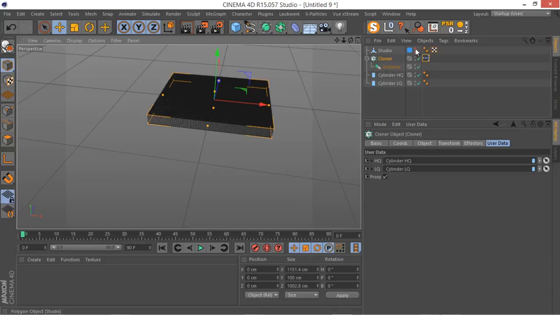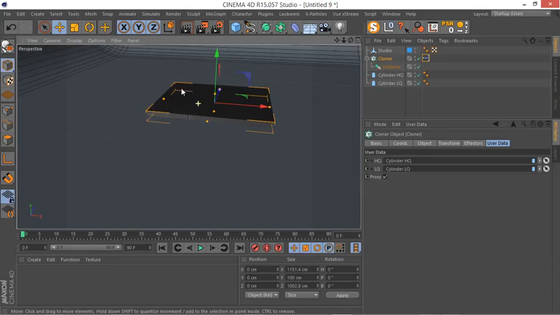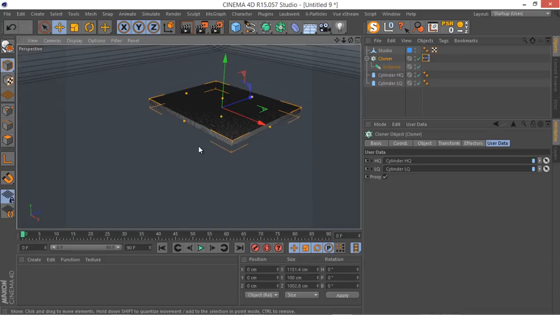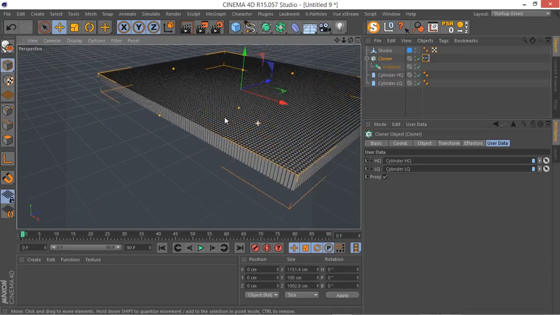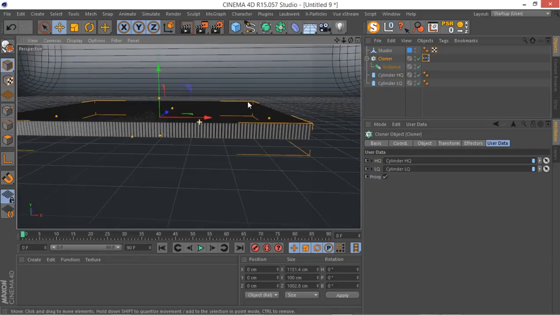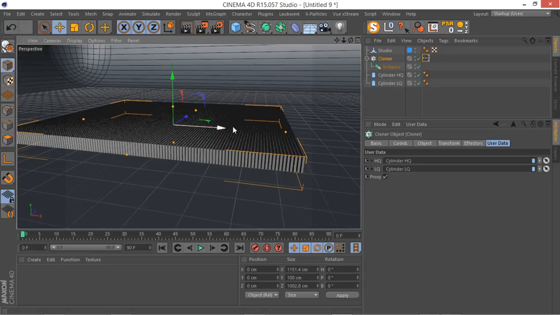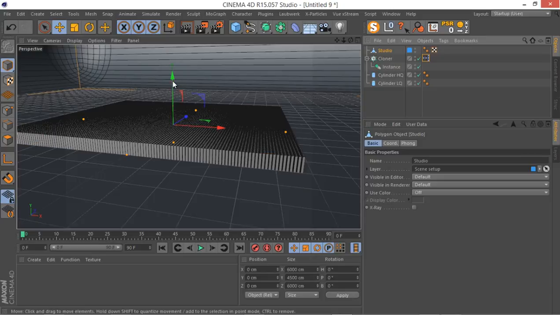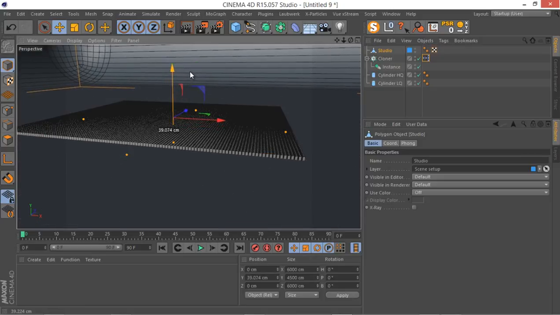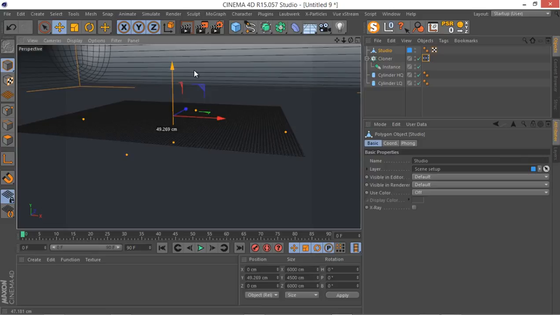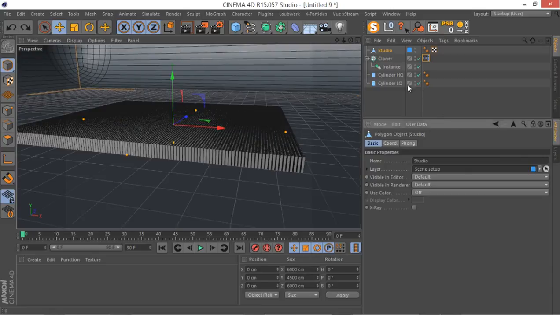And let's just get our studio back on and see where we are right now. For a starting point, I want to make sure that we can't see my clones. We should not be able to see them right now, because we want to run the different effectors through these clones and get the kind of wavy effect that you see in motion graphic design. So now we have two options. Either we go to our studio and move it up like this, or we go to our cloners and move them down.